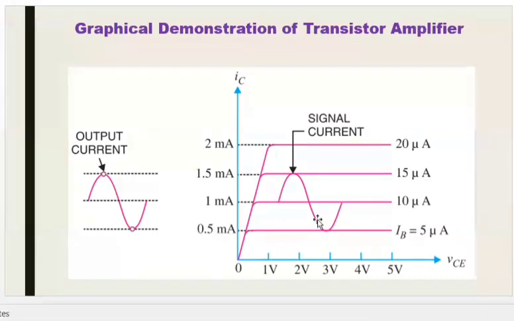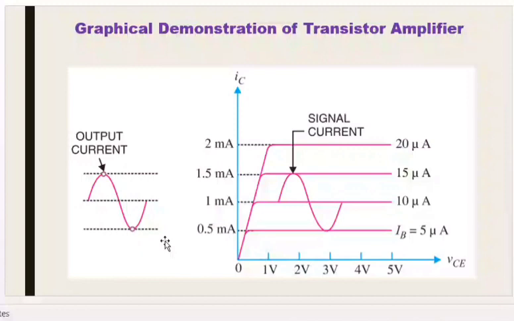After the class we will do some problems, because if you give some voltage, I mean 1.5 volt or 1 volt, and the input is 10 microampere, whatever it may be, what will be the current and what will be the potential difference, the output voltage and output current value? We will work out some problems to calculate that. So just understand the concept, we do the problems later.